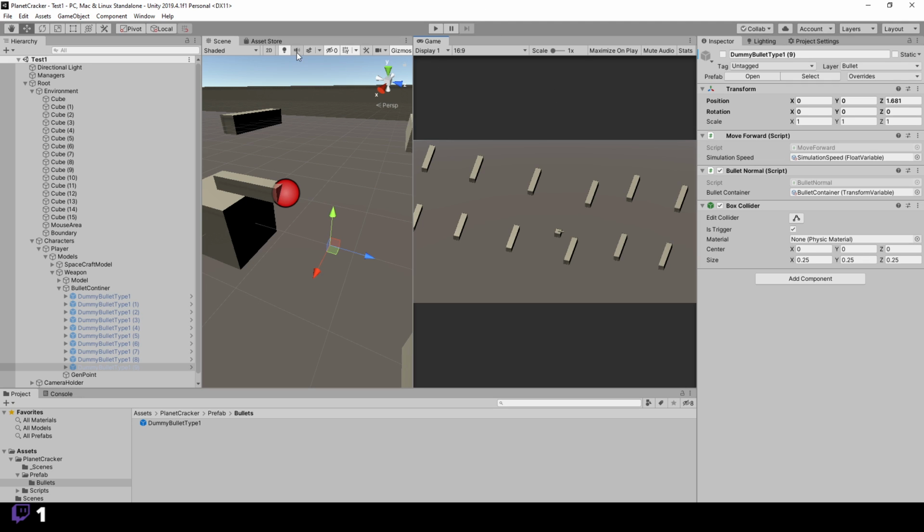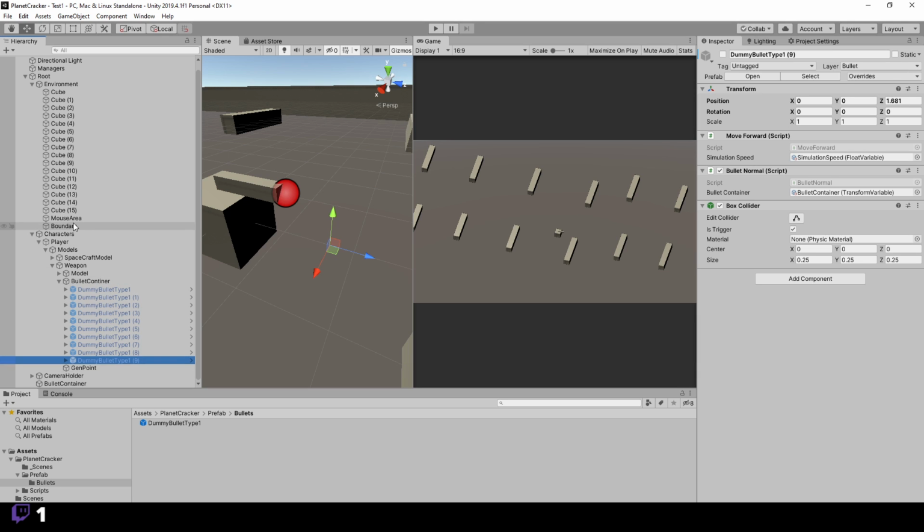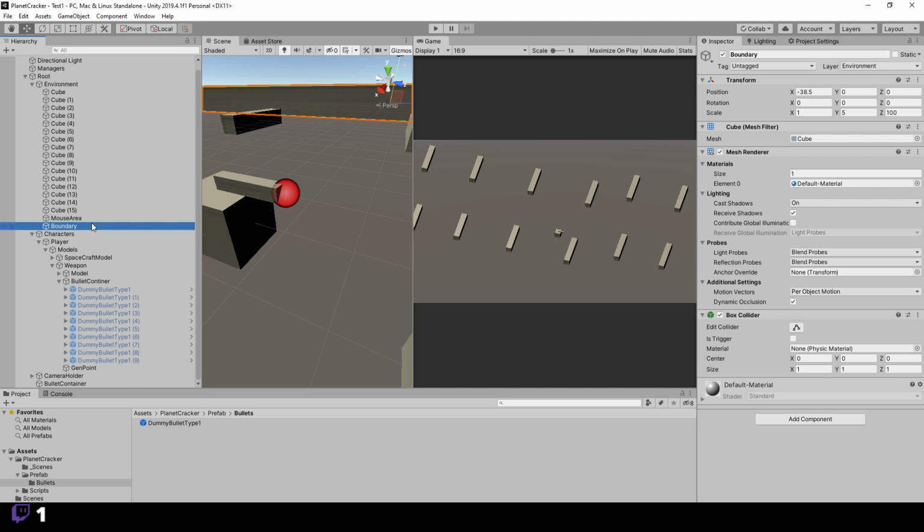Now, I forgot what I was doing. Oh yeah, I need to give collision to the birds. So now, oh yeah, and I have to give, most likely, where is it? Yeah, I need to give you rigid body, but let's see.